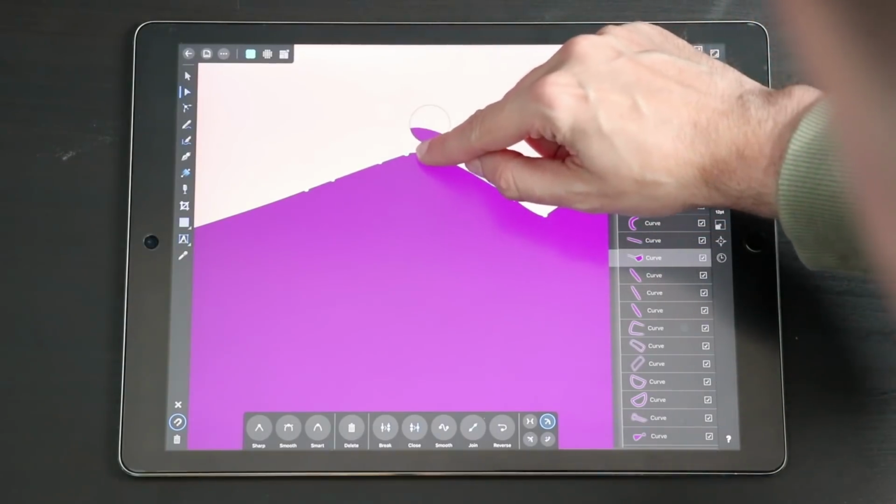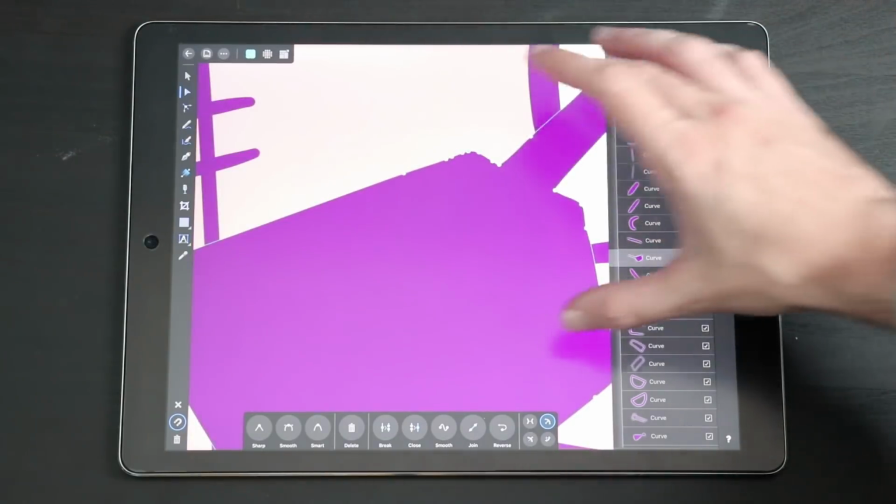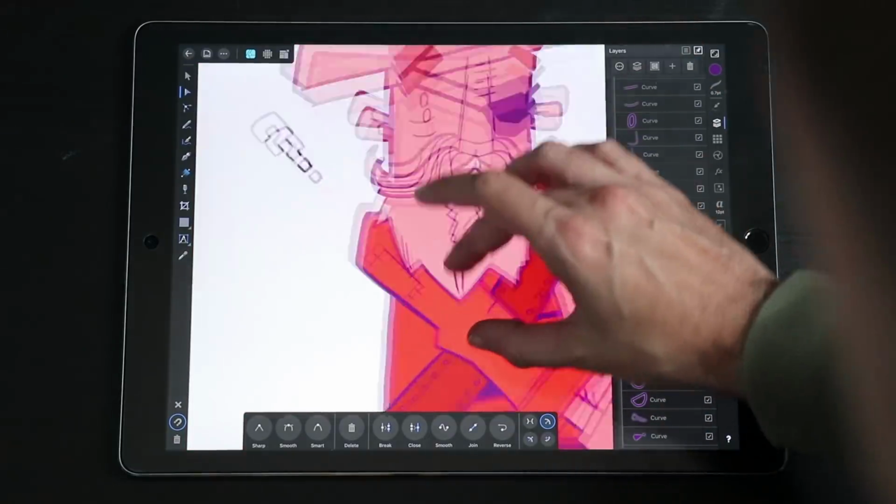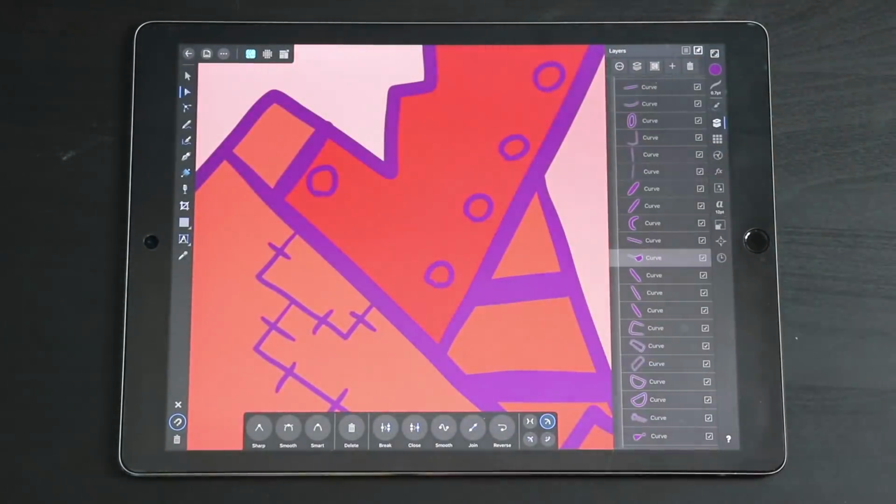If you ever find yourself having a hard time moving something and it resizes it, or you grab the wrong node, just zoom in and it will fix everything. And since Affinity Designer zooms in and out so smoothly, it just becomes a natural part of your workflow after a while. Number 6, you don't need an Apple Pencil. In fact, you don't need any stylus.